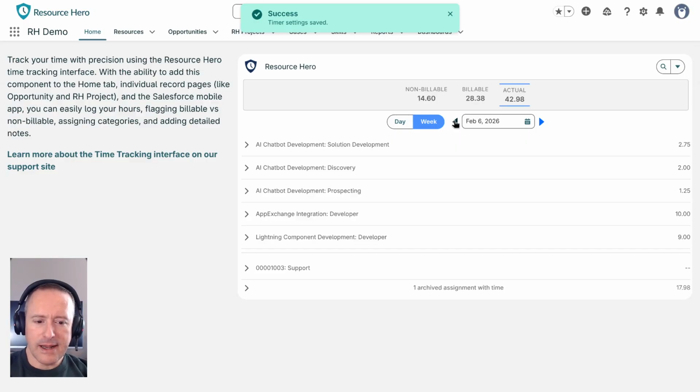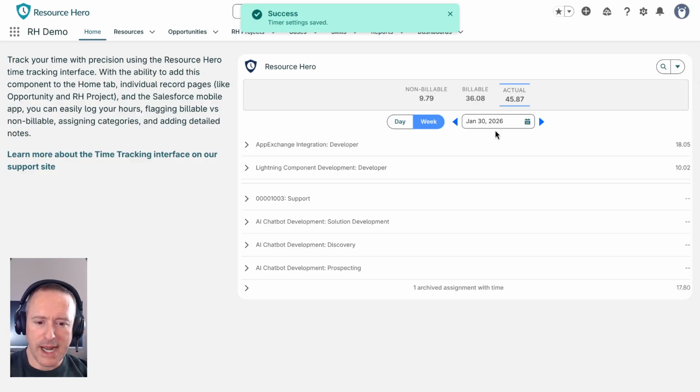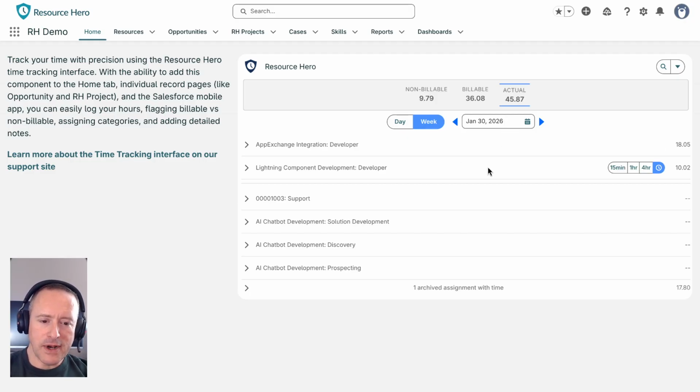And if we were to look at, say, some time that we had tracked on the week of January 30th, you can see here that the time that I tracked bubbles up to the top. Assignments that I have not tracked towards, they're still available, but they're pushed down here to the bottom. And where this is really useful, so if you're one of those folks that has 6 assignments you're tracking your time towards, or 6 active assignments, maybe not as useful, right? You can see all your assignments. It's very easy to find them here.